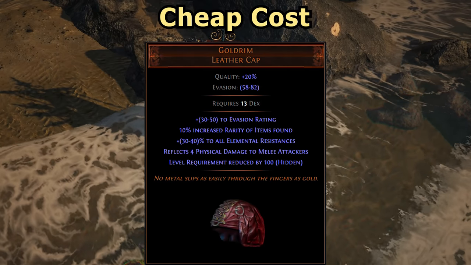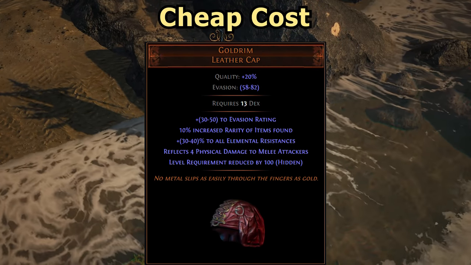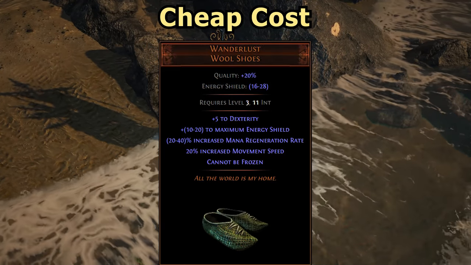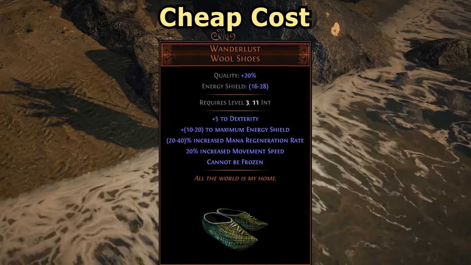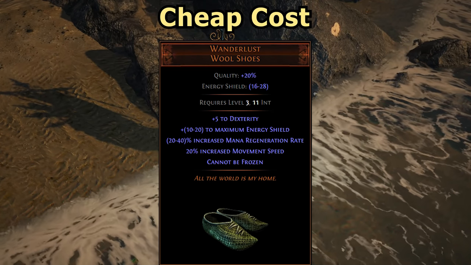This can once again be equipped at level 1 and gives you a huge chunk of elemental resistances and can be used throughout almost all of the leveling process. I would also highly recommend picking up Wanderlust boots. Once again, these can be equipped very early and will last you through the majority of the leveling process. They grant you access to increased movement speed, mana regen, and prevent you from being frozen.